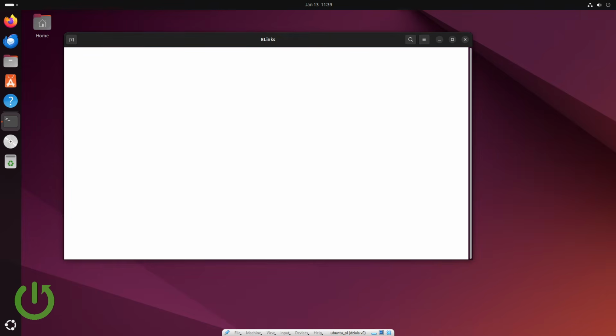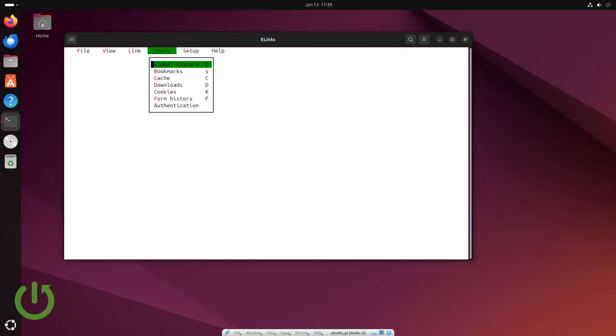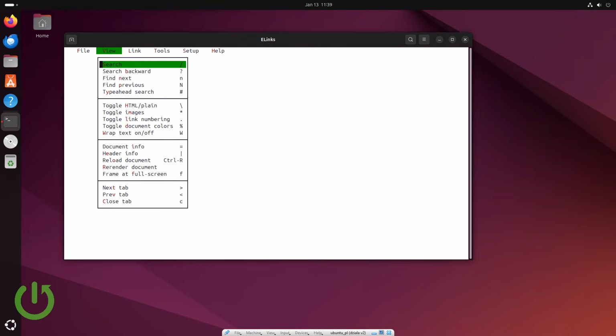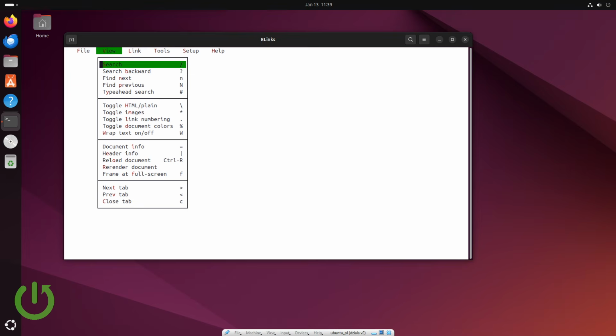When I click escape, as you can see we have something like this. So we have, I would say, a menu. So we can press on that by pressing enter, and as you can see we have open new window, open new tab, a lot of things. Of course we can switch between that by pressing right and left arrow. So right, left. You have a lot of options right there.